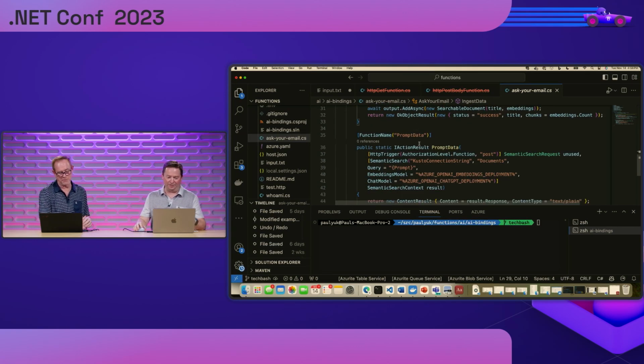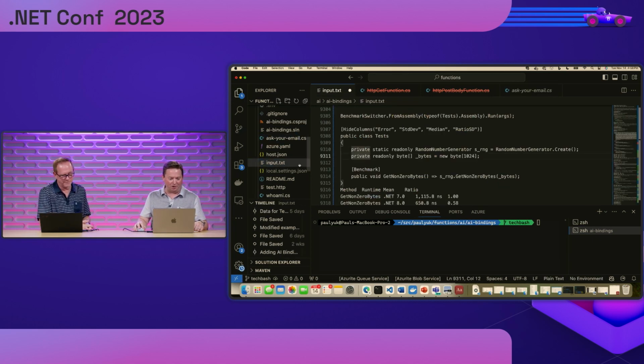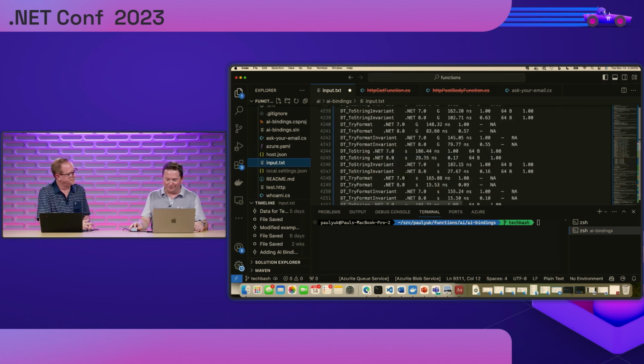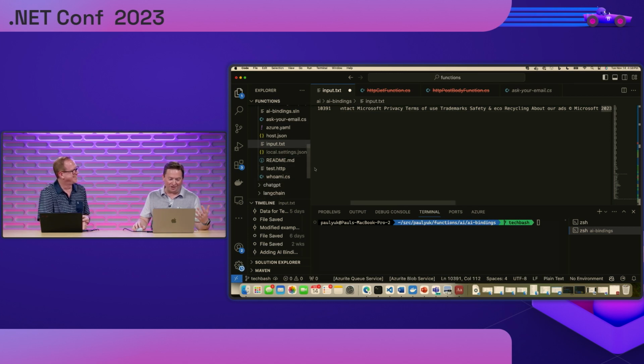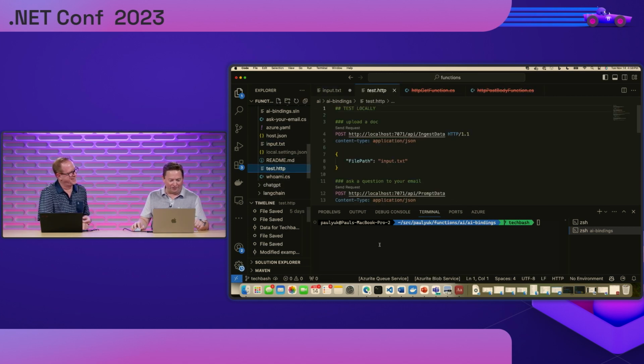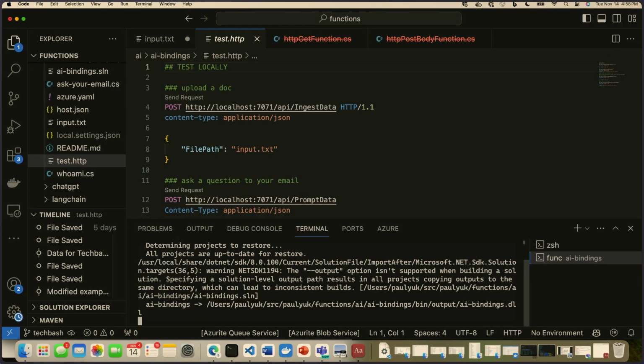Yeah, and let's check out the perf. And then in part 2, I'll show you we could just have another function that's going to do a semantic search and retrieve the data right back out. Awesome. Okay, so what did I do? I took Steven Toub's blog, and it's interesting to have a line count, Scott. It's over 10 grand lines of text. That's pretty serious. And so let's run the function. We can do a func start, and this thing's going to run.